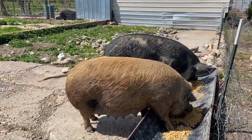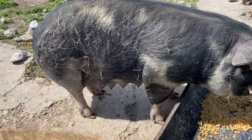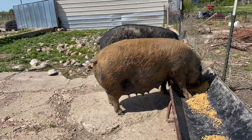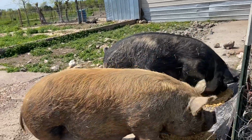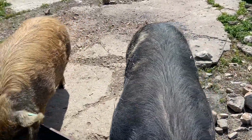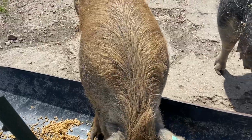Still no babies from these two yet. They're getting quite large and baggy though. Feel like they've got to pop sometime soon, right? No extra signs there, but the shelter in here is nice and bedded down. So as soon as they're ready, they will pop. It just keeps pushing back the date of when everybody will be ready to go. Come on, Oatmeal. And come on, Dottie. Just waiting on you.